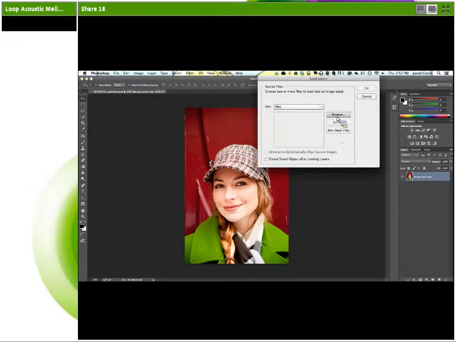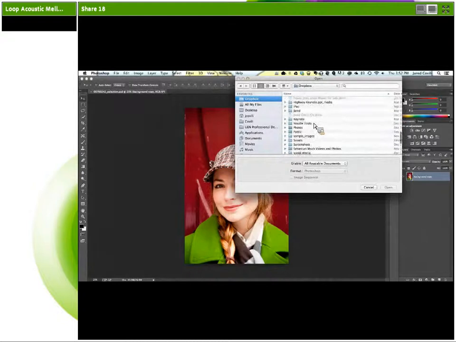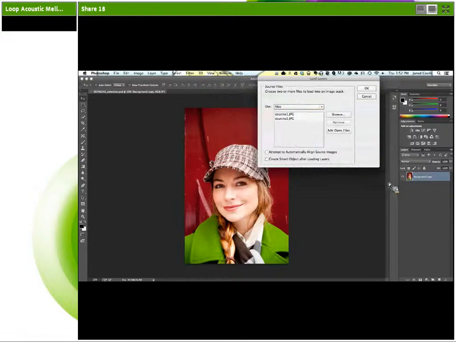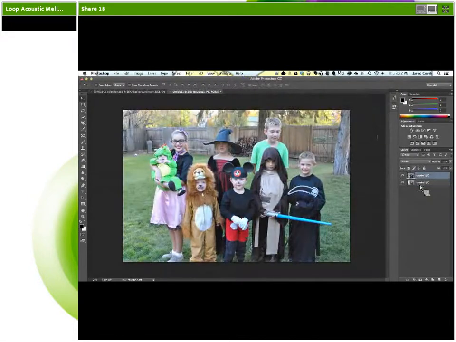So one last thing that I just wanted to show you. A lot of times you have a selection like this, and something like this can be really hard to work on in Photoshop. I'm going to duplicate her real quick just because that's what we do here. So I've got this girl. Now I'm going to come over and grab my quick select tool so that I can come around and kind of select the girl, right? Not taking a lot of time here as I come around. But I'm going to try and select as much of her as I can.